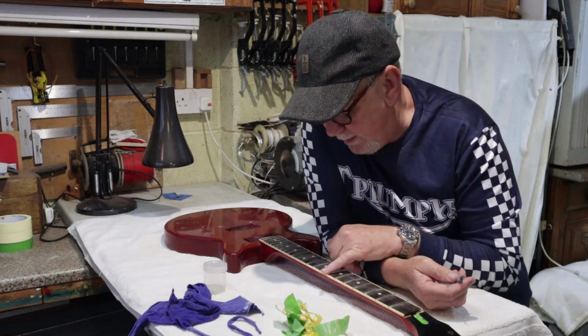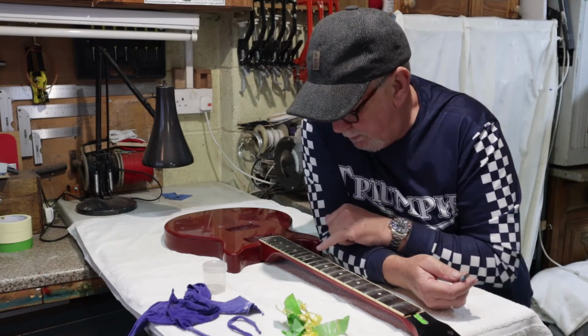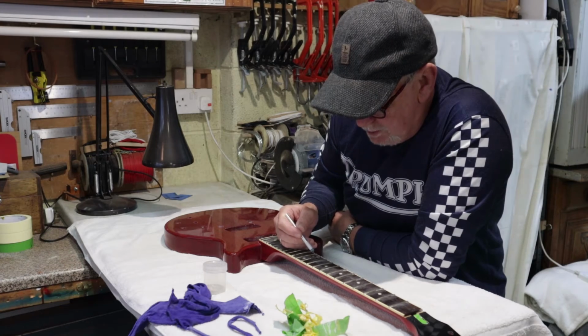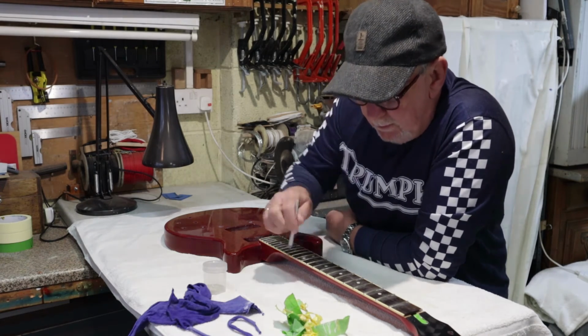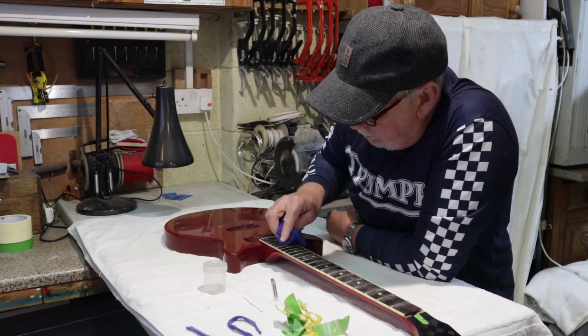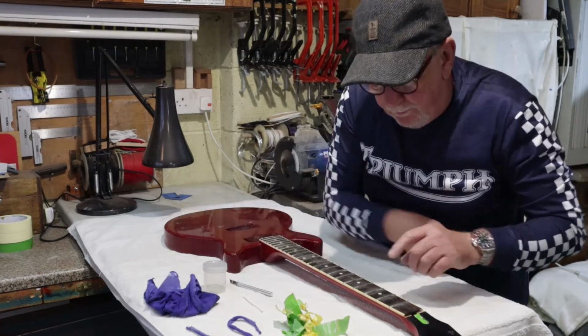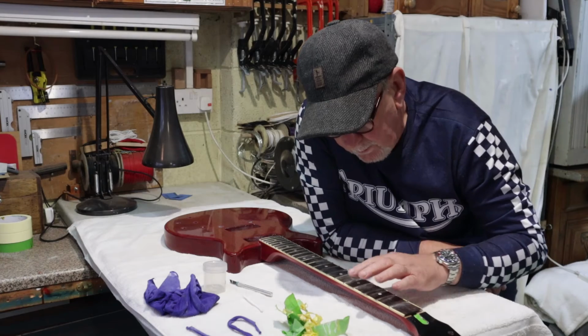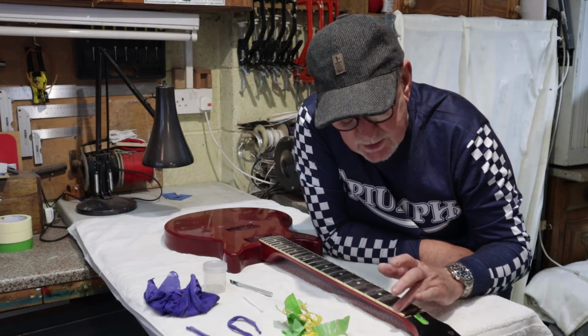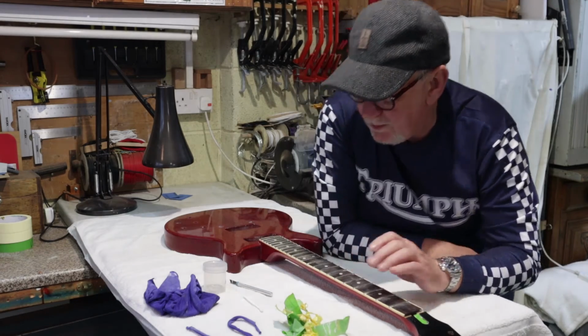There's no bleed whatsoever. The only bleed I've got is from the polishing, a bit of moisture with the water. So that's going to be easy to clean up when I do a polish. Now, obviously there's a little tiny sharp edge between the edge of the tape and the edge of the fingerboard with the lacquer finish.